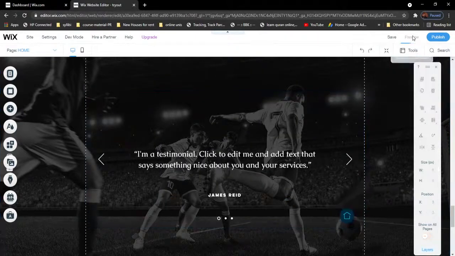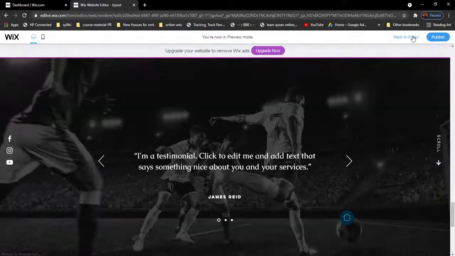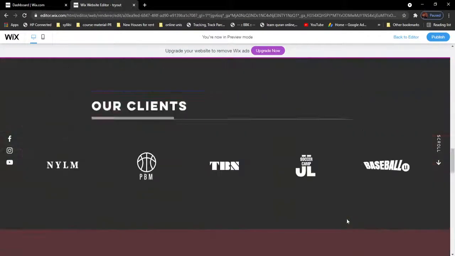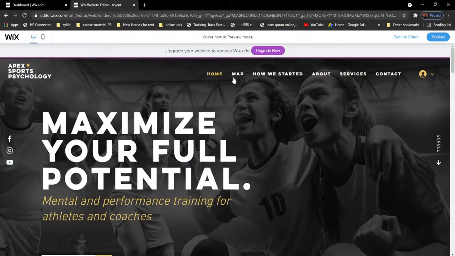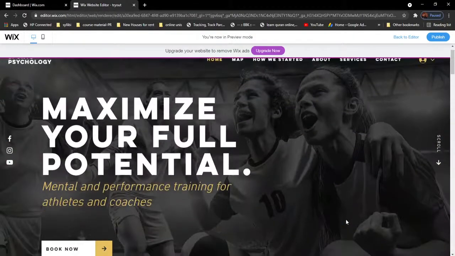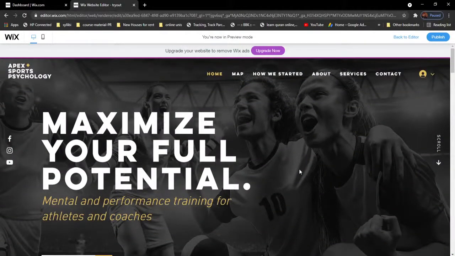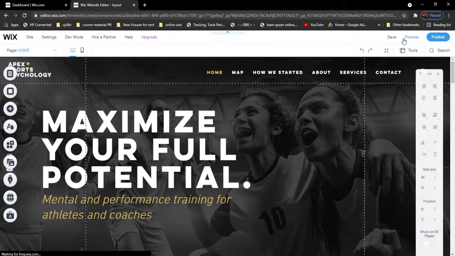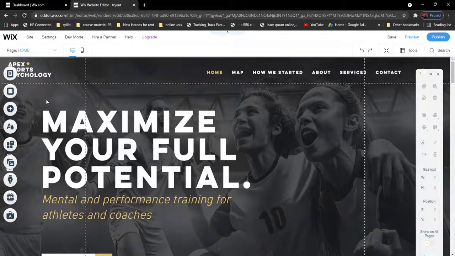Now if I go to the preview of this page, you can see there is a button here. If I press the button, it will take me to the home. Map will take me to the map, and home can take me to the home. That's how I will get this option here. So back to the editor. Now we are done with this part of the menus and pages.